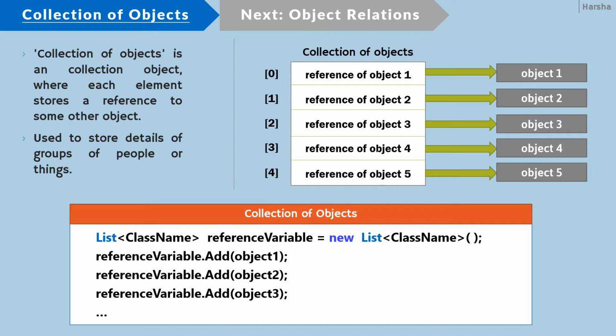For example, you take an e-commerce application. See, what is the formula of e-commerce? You will have multiple sellers, and each seller may provide multiple products, and you will have multiple buyers, and each buyer may buy multiple products. So everywhere we have collection of objects, right? First of all, multiple sellers is a sellers collection. Multiple products is products collection. Multiple buyers is buyers collection. And each buyer may make multiple orders, so orders collection, and so on.